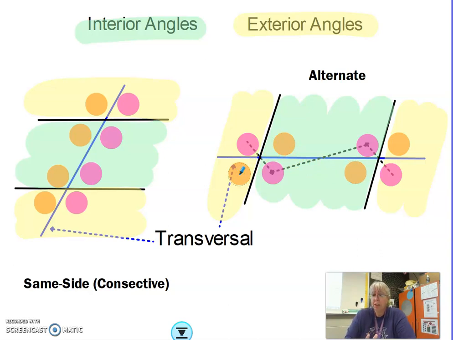Now, when we deal with our angle pairs, we're actually getting both things happening. We're going to name them either interior or exterior, and whether they're consecutive or alternate. So you've got both things going on. Let's start with the consecutive angles. So we're going to be looking at these here, so the four on the left and the four on the right.